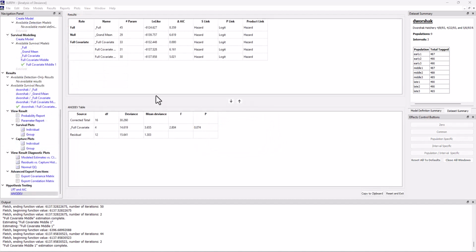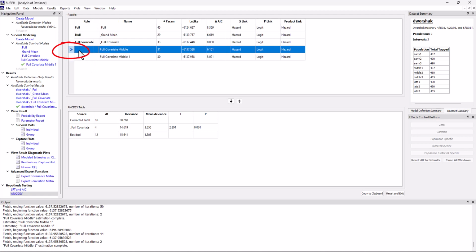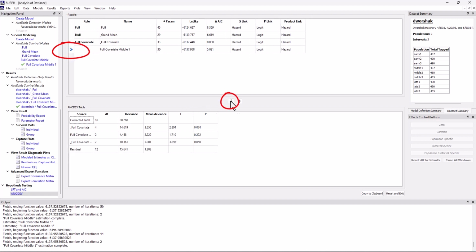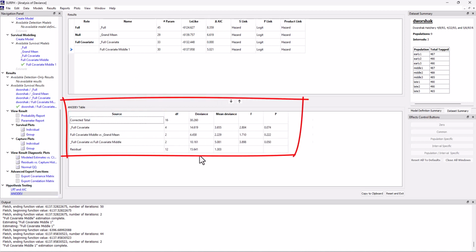Now double-click on Estimate to estimate the results for the two new models. Now reopen the Analysis of Deviance dialog. It should appear as shown, with the two new results shown in the models table at the top. In order to add the full middle covariate result to the ANODEV table, select it in the models table and click the down arrow. Note that if the selected result does not meet the nesting requirements as described in Appendix B5, the result cannot be added to the ANODEV table. Once the new model is added, the Analysis of Deviance dialog will appear, with the new result now included in the ANODEV table and no longer showing in the results table.